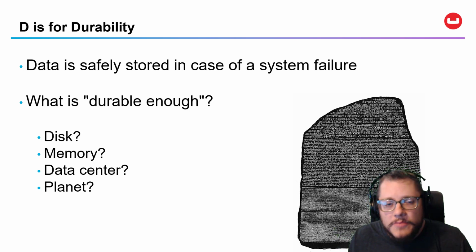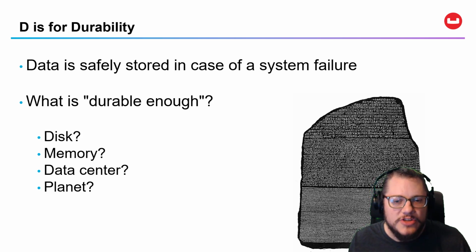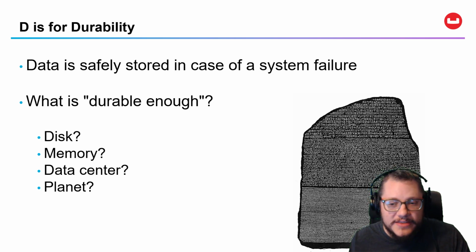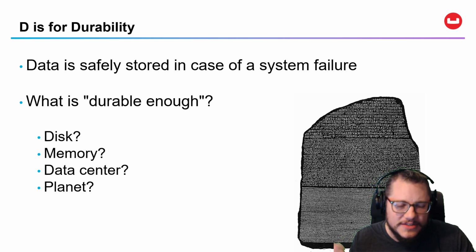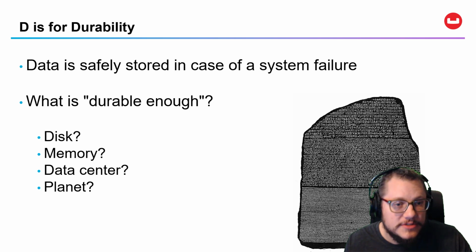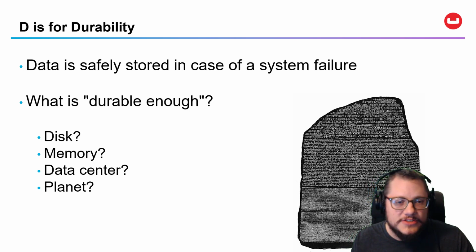And ultimately, do you check? After you write the data, do you actually make the check? Or do you just assume that the database is going to handle it? And so do you check? What do you check? Do you check that it's been saved to one disk? Now you may say, I want it to be saved to multiple data centers, but am I actually going to go and check that? It's going to add a lot of extra time. So do I check that it's been saved to just one disk? And that's good enough for now. Or 2 disks, or 2 other machines' memory, or 2 other disks and memory, or 2 other data centers.